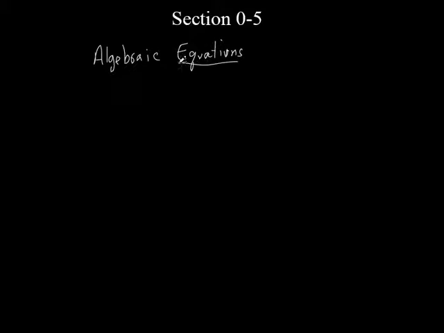Now, you don't see the full word in here, but what part of the word do you see in here that we're going to deal with? Equal. So an algebraic equation has a what in it? It's got an equal sign. That's right. Equations have something equal. A is equal to B. That's an equation. If something is equal to something else, that's an equation.